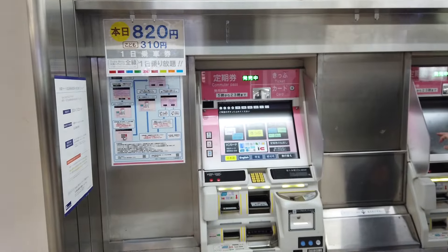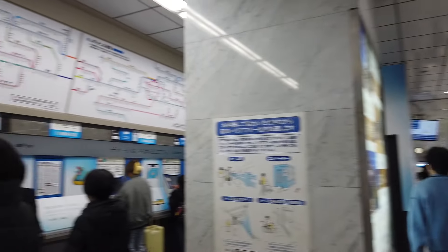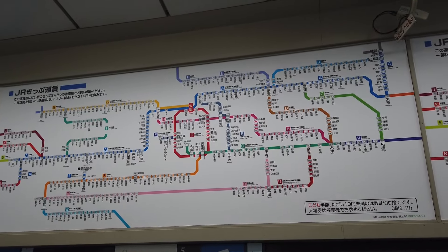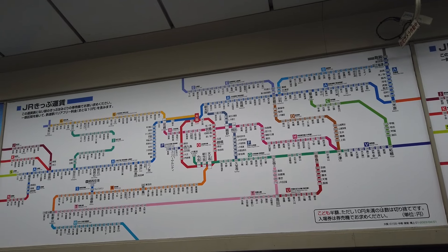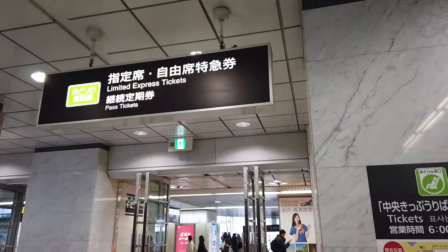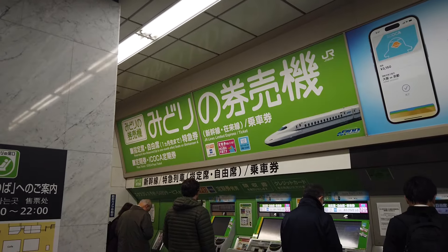Now let's take a look at the pink machines — these are for commuter pass people, so try not to clog those up. The blue ones are better for tourists. Now I want to buy a ticket back home on the JR network this time — it's a little bit cheaper. Same routine really. You can find your station on the map — we're at Osaka station at the top. I'm going to get to Morinomiya station on the loop line — that's the big red circle in the middle. I actually forgot to press start when I bought my ticket, so I'll show you that in a moment.